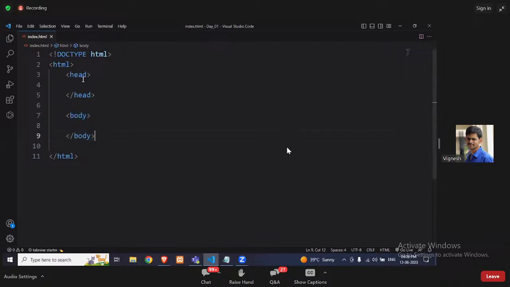In the head tag, we can give the title for our web page and all the links to external files. It can be a JavaScript file or a CSS file. Those external links, meta tags, or even some styling tags can be given inside the head. The remaining contents which we see as output in our web browser will be in between the body tag.